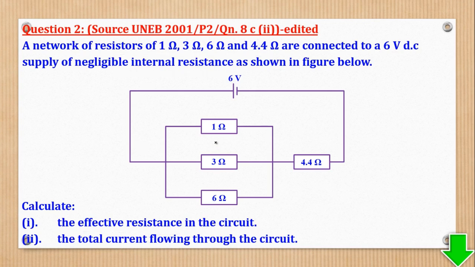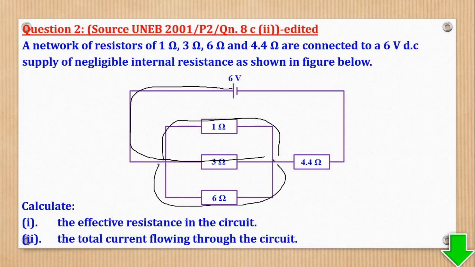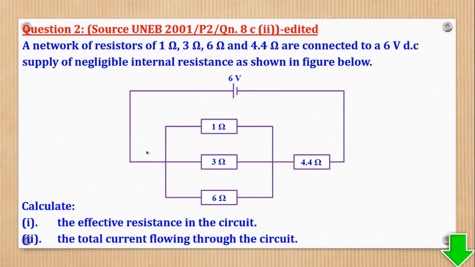As shown in the figure below, calculate the effective resistance of the circuit and the total current flowing through the circuit. So here, still you do the same. Current flows through this and reaches this junction. It will split. One will go this side, another one this side, another one this side. At this junction, it will combine to go through this resistor and go back to the negative terminal. So current last divided at this point, meaning that these three resistors are in parallel. So we have to first combine those three resistors in parallel. Now because they are three, we cannot use the special case. We have to use the reciprocal.